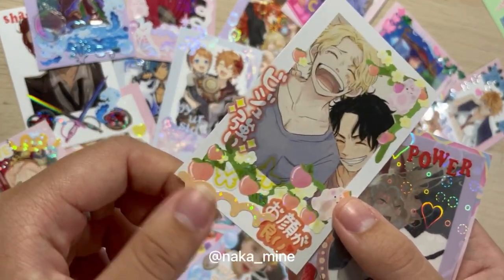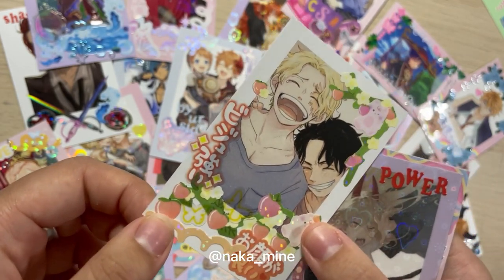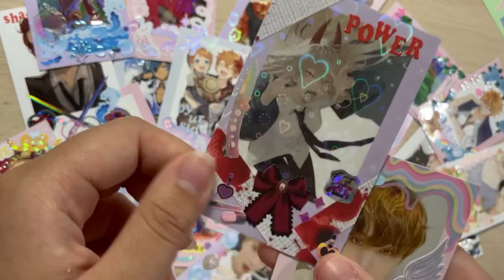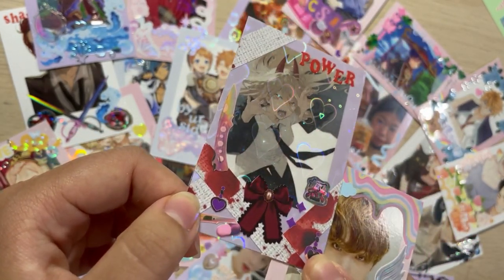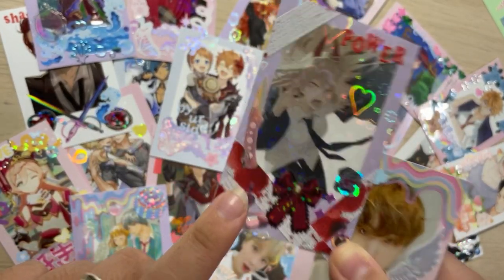Sabo and Ace. I really like One Piece. I really enjoy reading the manga. You can shit on me for that, but I genuinely really enjoy it. This is another Chainsaw Man one. This is Power. My friend gave me these Shocking Pink Rose stickers, the blood ones. She's a Shocking Pink Rose rep, so.